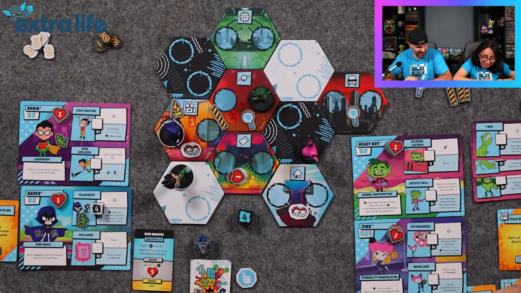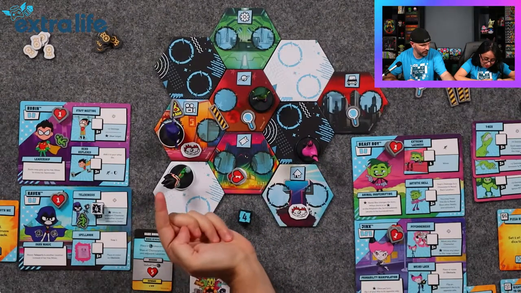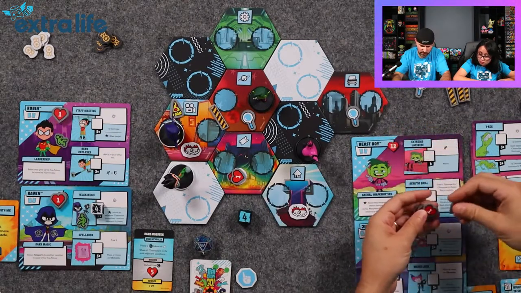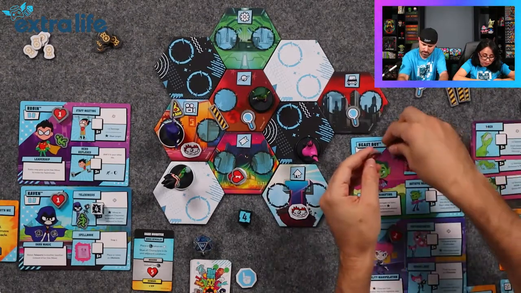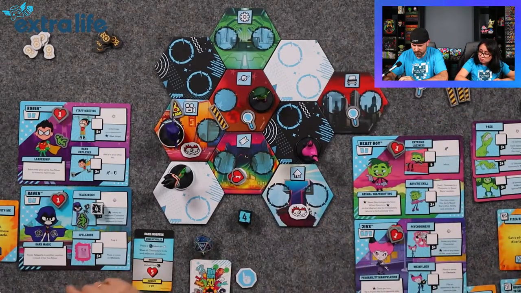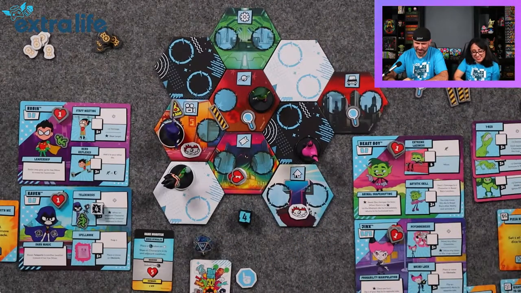Beast Boy's a vegetarian. All right. And then you did four, so you get to do a ranged attack to Beast Boy, right? So that'll be... Don't shoot your boyfriend. One, two... Is that my boyfriend? See? That's what I said. Beast Boy and Raven are boyfriend and girlfriend. Oh, I thought you were talking about... These are all Beast Boy. They're all verde. Todo verde.